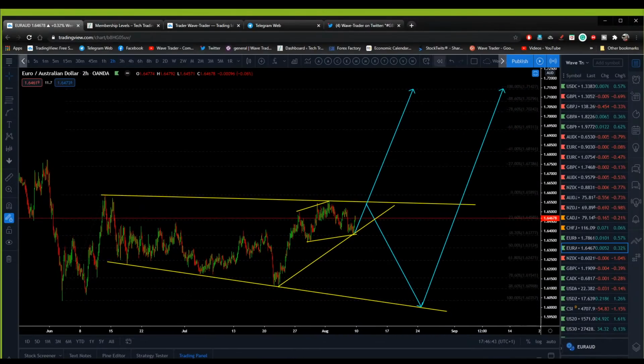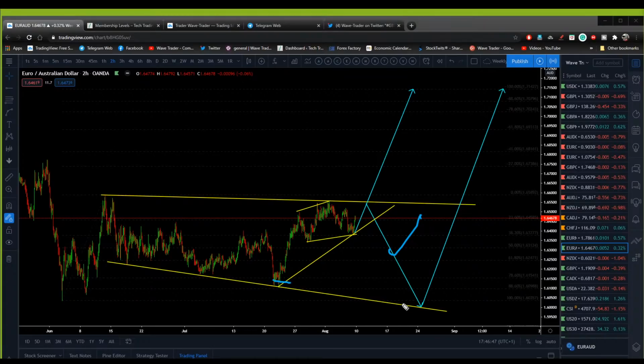You see my structure over there. This move can happen up to that low. This is the move you're looking for. Again, if it tests the chart I have just shown, you're looking for a buy. When you go for a buy within these areas, make sure you understand the price action and manage your position really well, and go higher.